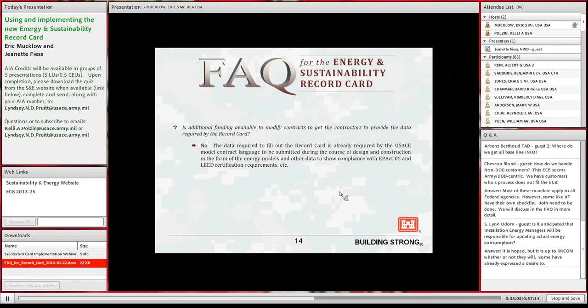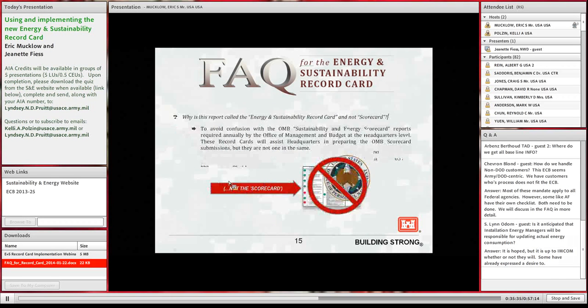We tried deliberately to figure out ways to structure the record card so that the compliance can be figured out just by entering data that you should already have on hand in the project file as a part of the energy models and some other LEED certification requirements and things that would already be required by the contract to be provided. If you want the contractor himself or herself to fill out the record card for you, they may or may not do that for a fee, but we don't have any extra funding to provide that.